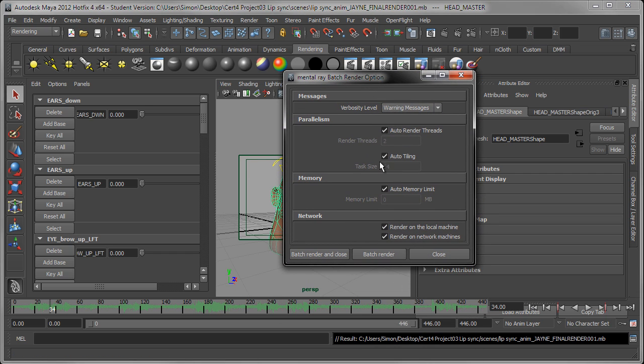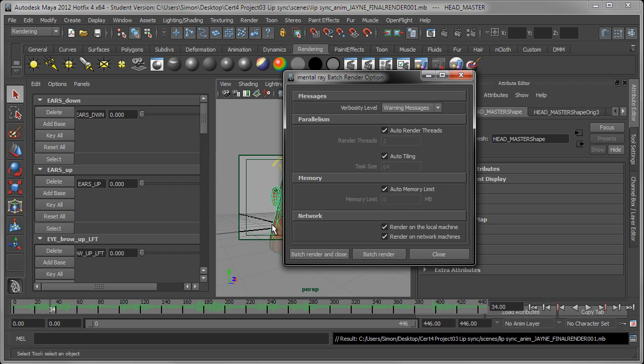And what we can do here is actually set the number of threads or the number of processors in our computer, and also how much memory we want to use for rendering. So if you've got a pretty powerful computer, you can basically override the default values that it uses, and you can make your computer or Maya actually render faster than it normally would.